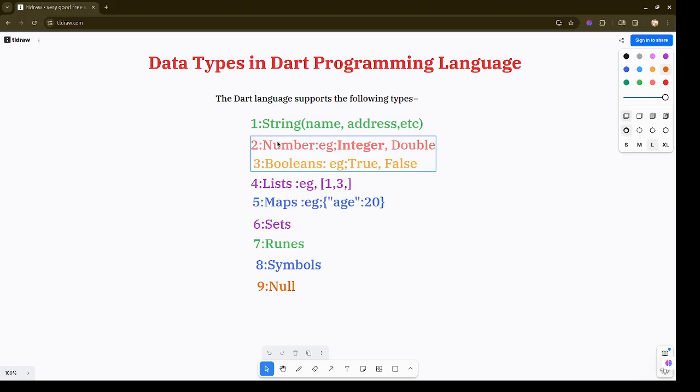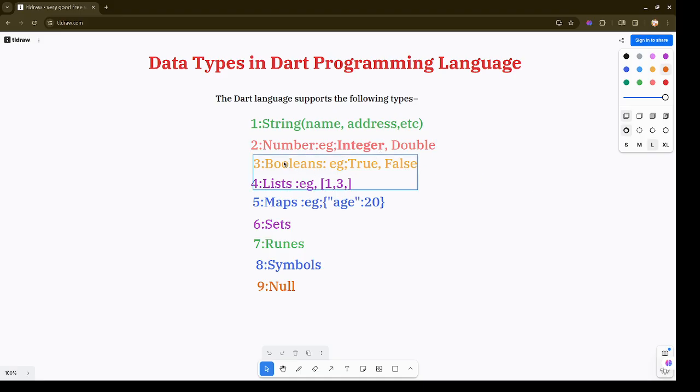Also there is a number. Number is also a data type that represents an integer or double. Those have digits like integer, double, 1, 2, 1.0, 0.2. Those are grouped into one data type called number.